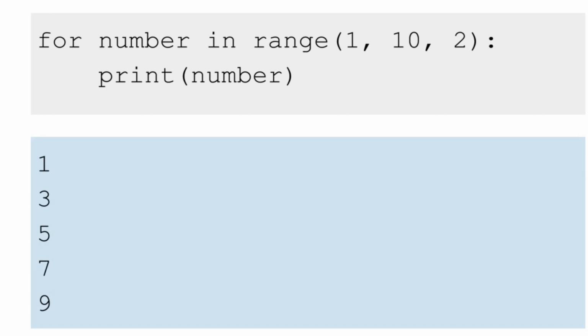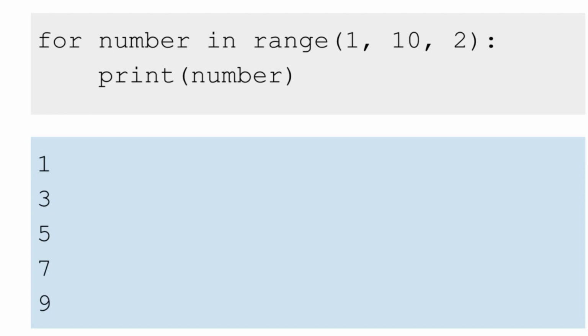In addition to the start and stop parameters, the range function can also accept a step parameter. When using all 3 parameters, the list will start at the start value, stop just before the stop value, and increment the list by the step value. If no step value is specified, as in the previous examples, its default value is 1.